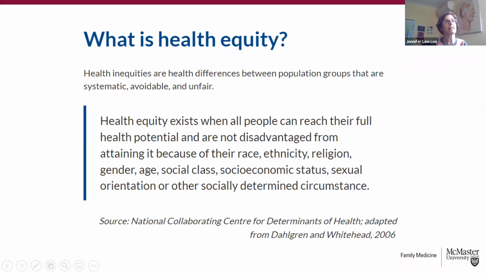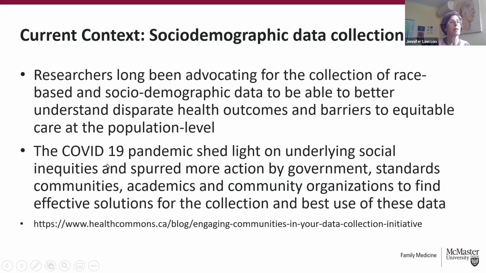So socio-demographic data needs to be leveraged in order to access and address health equity, and that's particularly poignant for primary care's mandate. The current context of socio-demographic data recognizes that researchers have long been advocating for race-based and socio-demographic data collection to understand and address health inequities. The COVID-19 pandemic, as we all know, has pushed this priority further ahead, and we're seeing a fervor of activity as government, health organizations, standards groups, academics, and community organizations are all actively looking for and developing solutions.